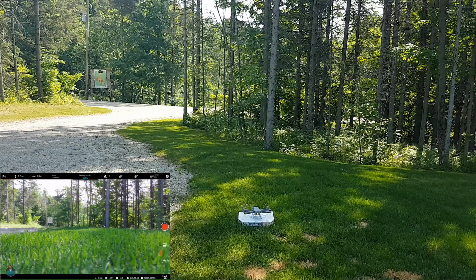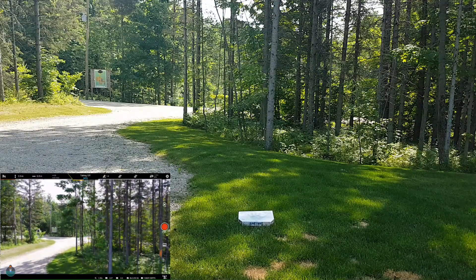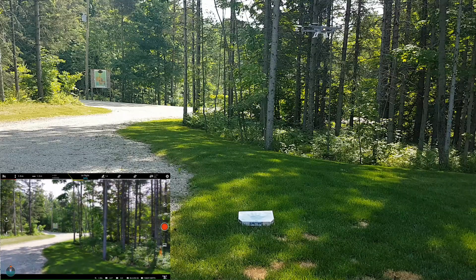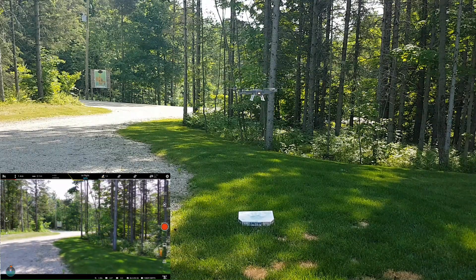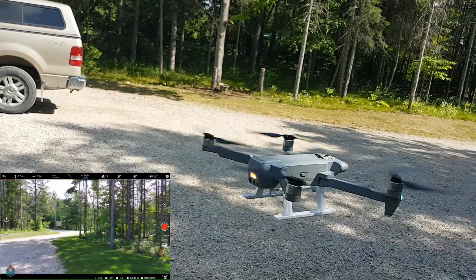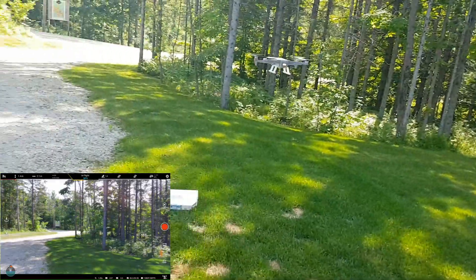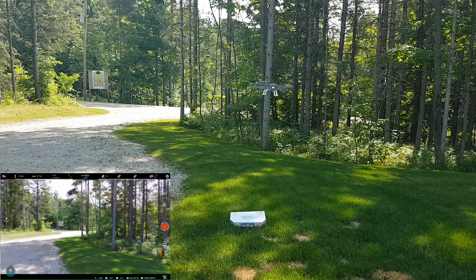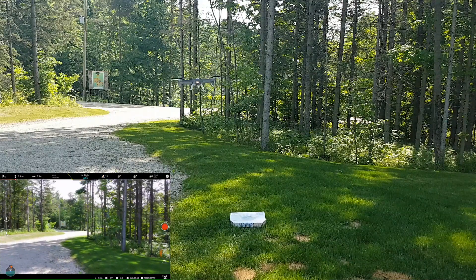Got the auto takeoff. Got to be careful not to push buttons on the back of this controller. It's way up there — we're going to bring it down and have a look at the hover. Very stable. Now let's do what we did yesterday with this and hope we don't kill ourselves again. It's a big drone, a very big drone. I would say it's not as stable as the mini version, and it's definitely not as stable as the Hubsan. As it gets its bearings, we've got 14 satellites. Let's get up and go down to the lake and see what happens.